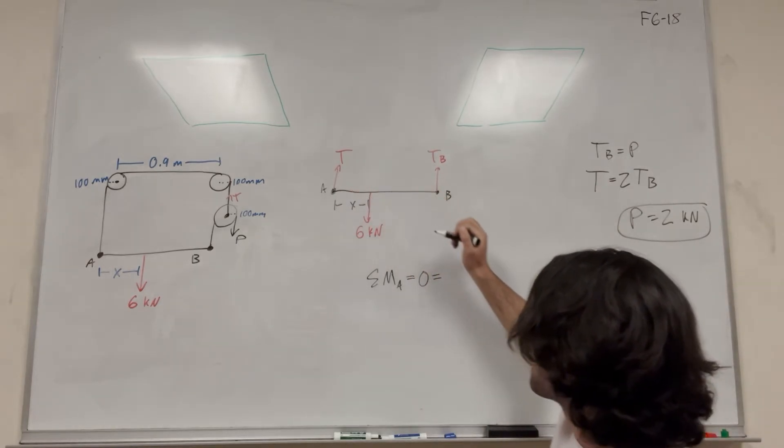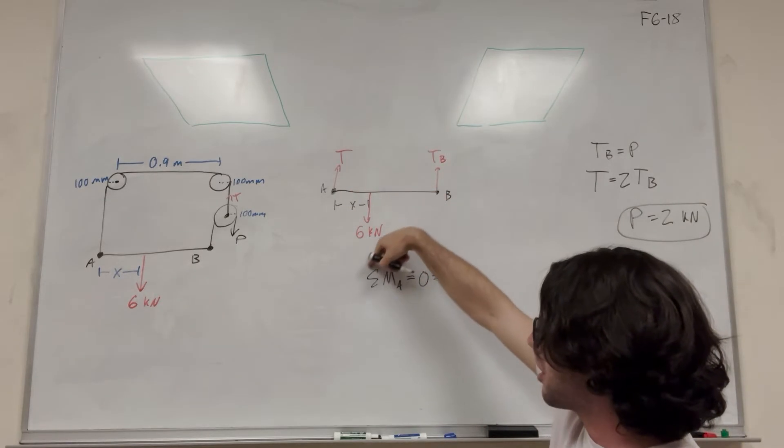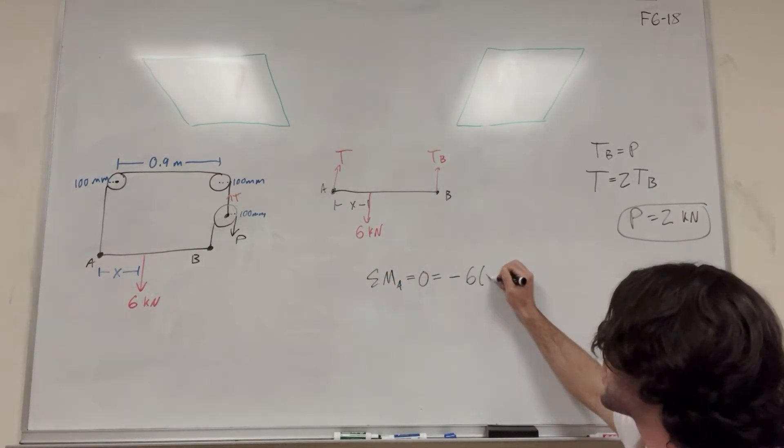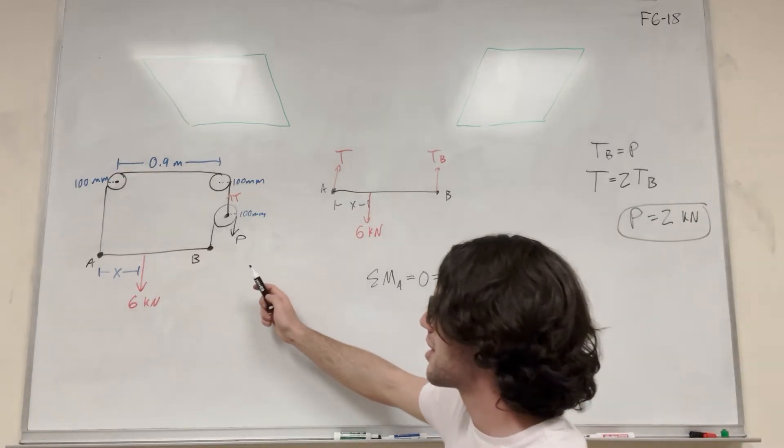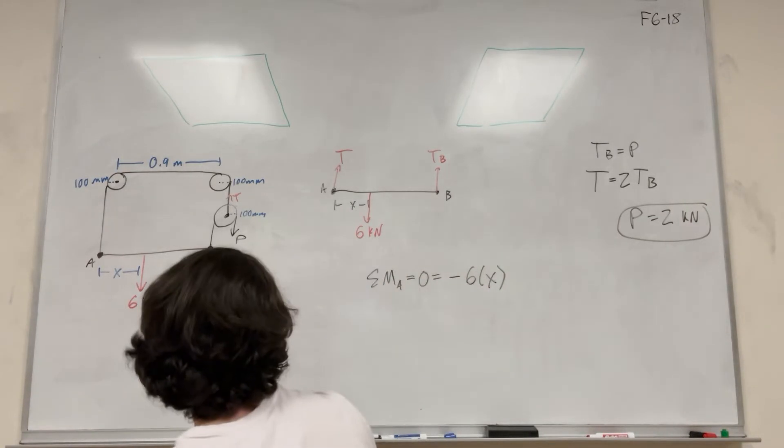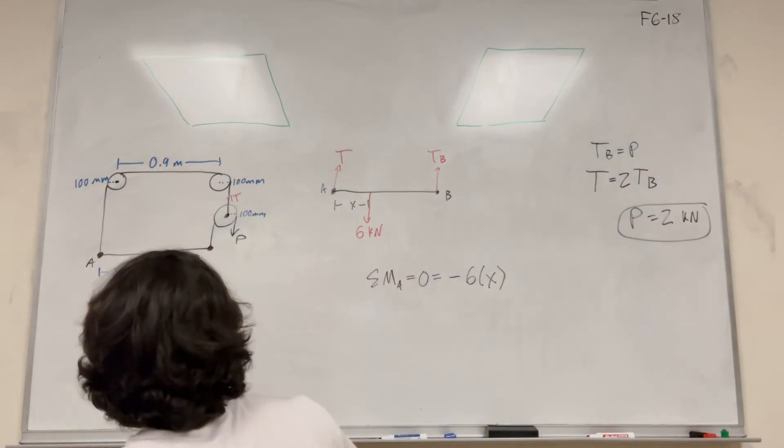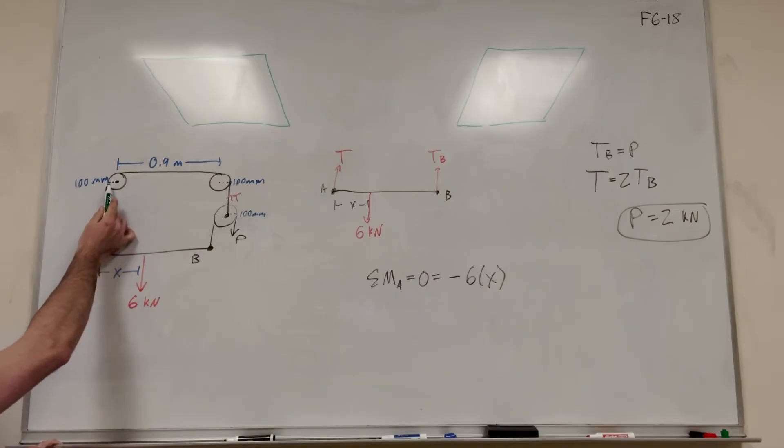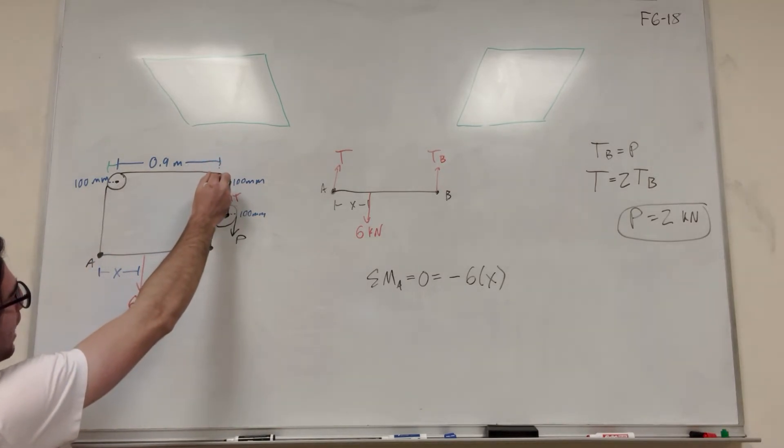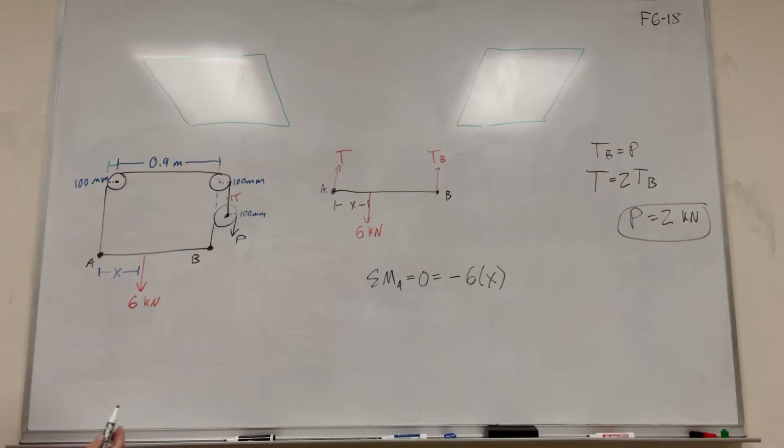So we're going to take 6. So 6 is making it want to go clockwise. We're going to subtract 6, and then it's distance, which is x. And that's where the x comes in. And then we know that the length of the whole rod, let's consider this. So this, hopefully, so feel free to look back at the image if this is confusing to you. But this 0.9 is from the center of the pulley to the center of the pulley. And then the radius of the pulley is still 0.11 meters. So that means that there's an extra distance here until we get to A. So then this one, it goes down, and then it goes over one, and then it comes back one. So the full distance is the 0.9 plus the 0.1 meter here.